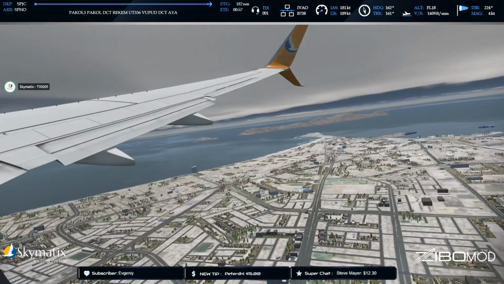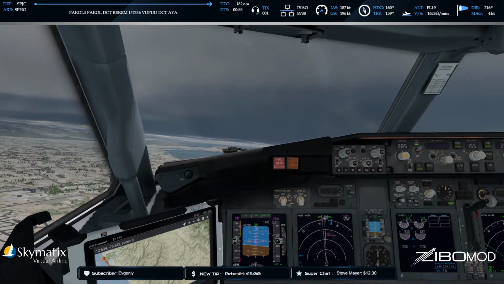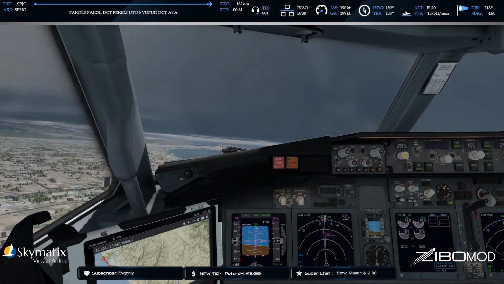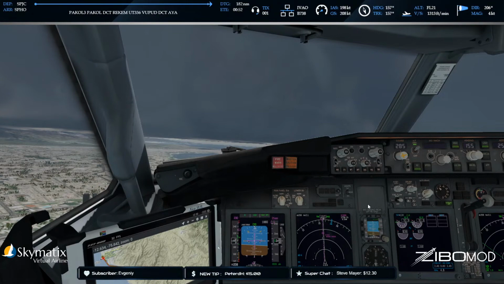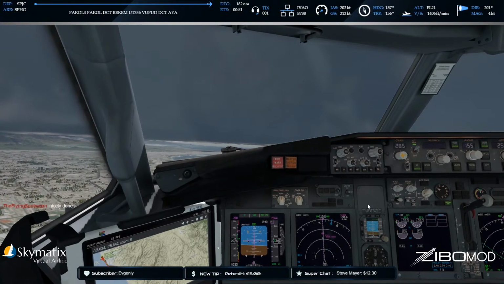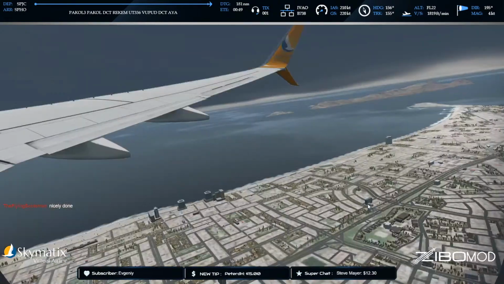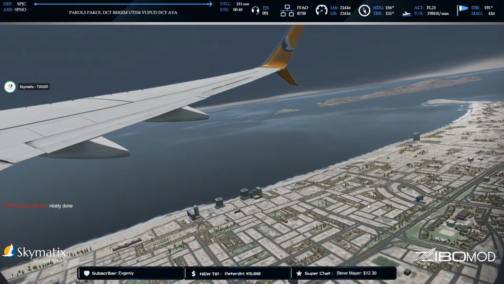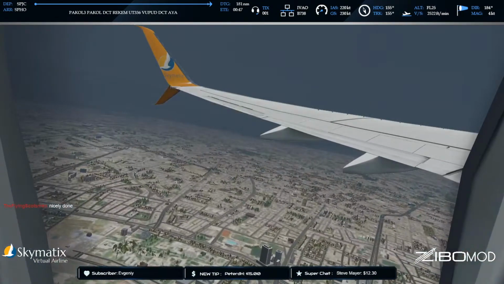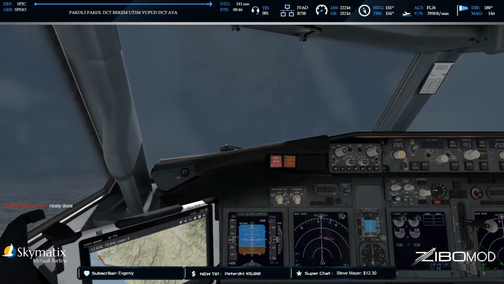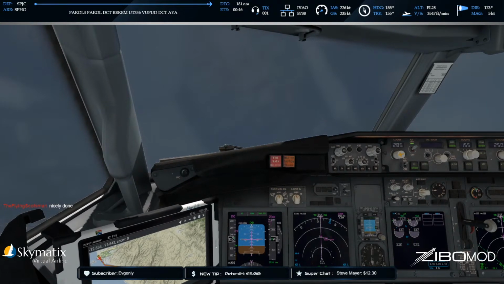This was a nice takeoff. Flaps 1 set. Yeah, nice view too. Would love to see it in the real world, man. Flaps up. And set.